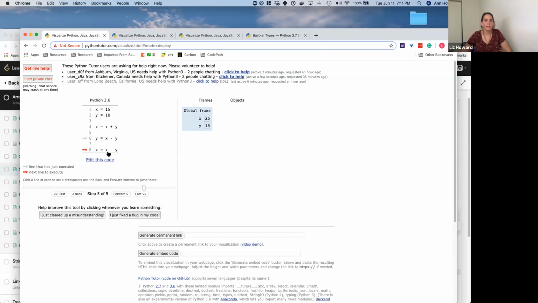Well, x minus y gives the original value of y. You can see this happen here. x started at 15, now it's 10, and y started at 10, now it's 15. That's because this is how you reverse those operations.